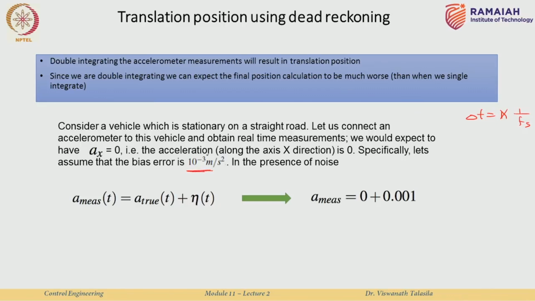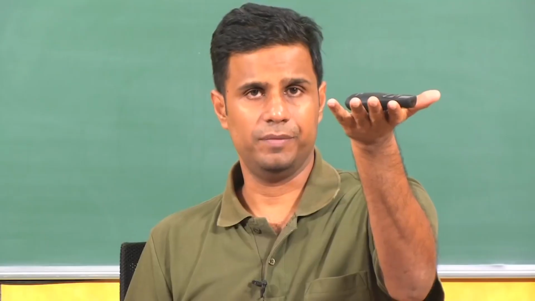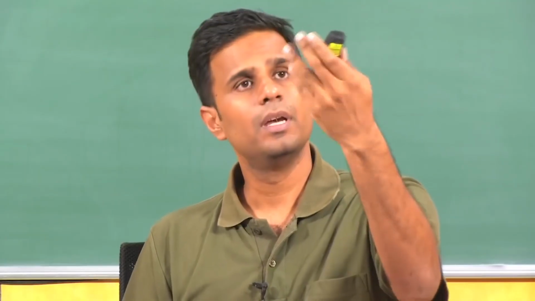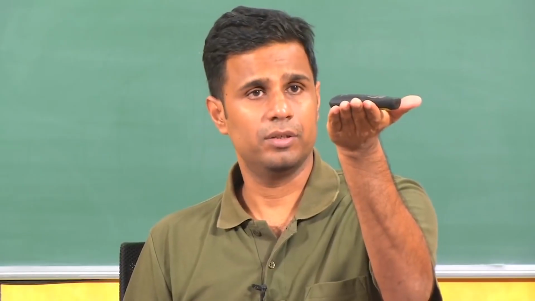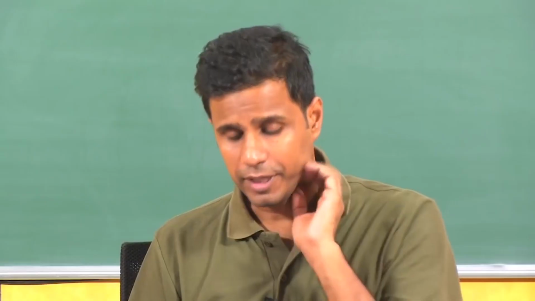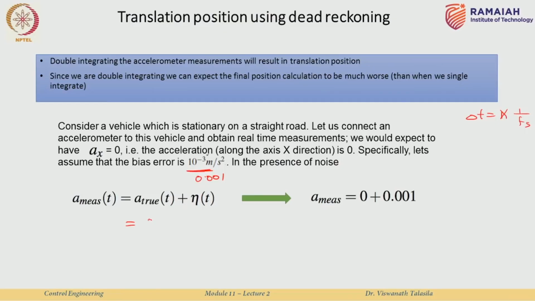Alright, so let us take the bias error for an accelerometer again as 0.001 meter per second square, because that is what an accelerometer measures. Let us again assume the same condition. The laser pointer is perfectly stationary. So, what would I measure? 0, right. So, we would expect this to be 0 always. However, there is this bias which comes in. So, this is what you are actually going to measure at every instant of time. So, for all t you are going to get 0.001.